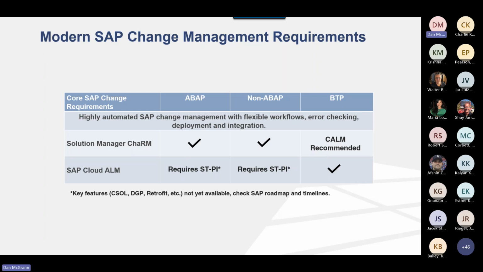So, bottom line is SAP does have some options for customers today, but the current solutions are in a bit of a transitional period where SolMan is being phased out and COM is being developed. So a little bit more on that. Oh, one thing that we just found out this week, one of my colleagues let me know, was that Cloud ALM is not supporting CTS Plus. We just saw that on the SAP Help site. So this is a changing environment, so you want to keep up to date with all the changes that are going on.